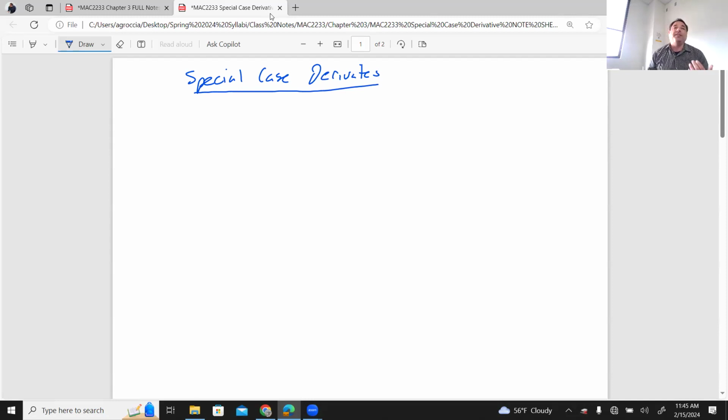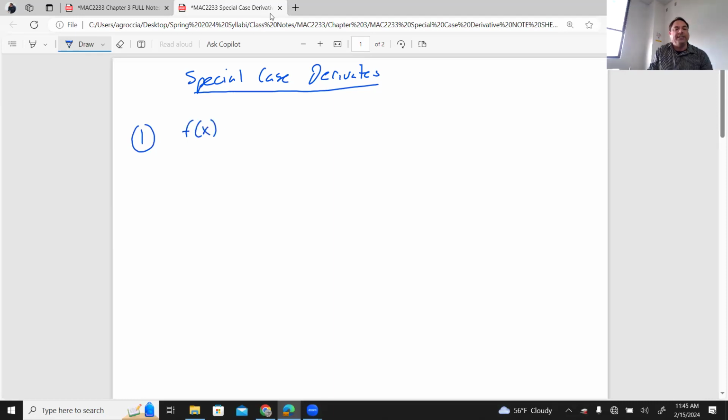Okay. Now, I'm going to be honest with you. The way the book does it is they show you a little bit and then they wait 2 or 3 more sections and they show you the full. The reason they do that is you need to learn a little bit more. I prefer just to show you it all. And then when we get to that point, I'll just remind you how we got there. So the first special case is e to the x.